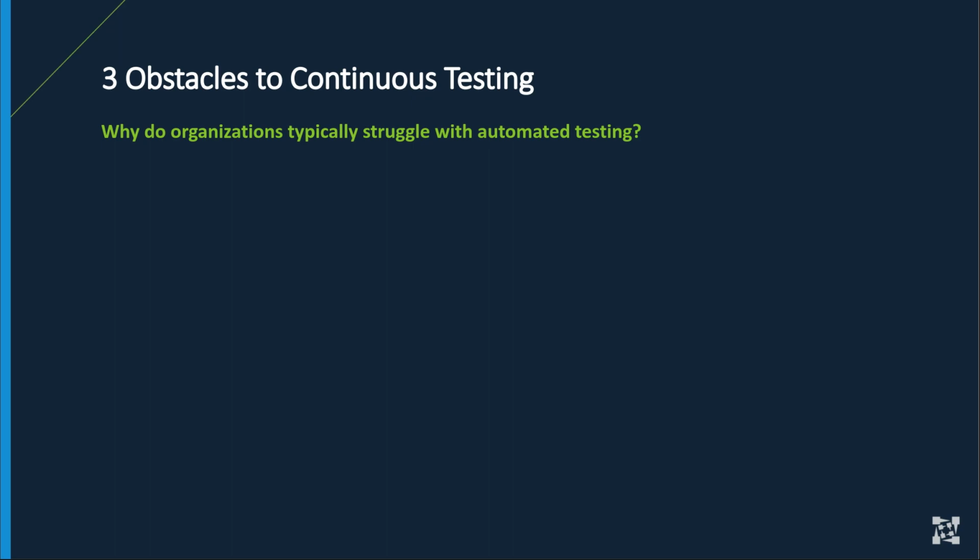So, to deliver these new software capabilities and complete application testing in a timely manner, you need to have a CI/CD pipeline that incorporates CT, continuous testing, with test automation. So, what are those primary challenges or obstacles when you're trying to move from an incomplete testing strategy to automated testing and then maturing into a continuous testing practice?